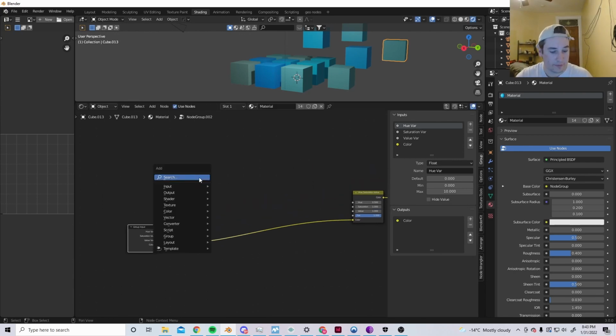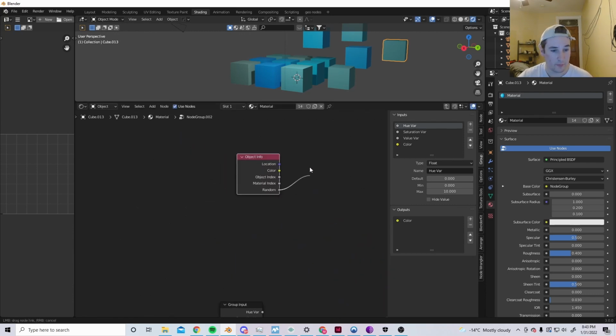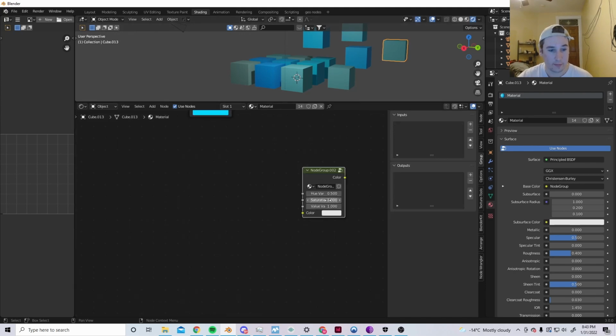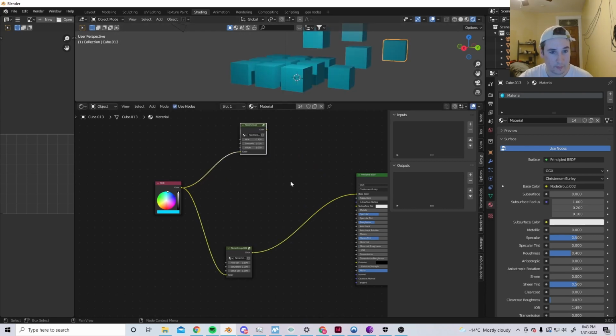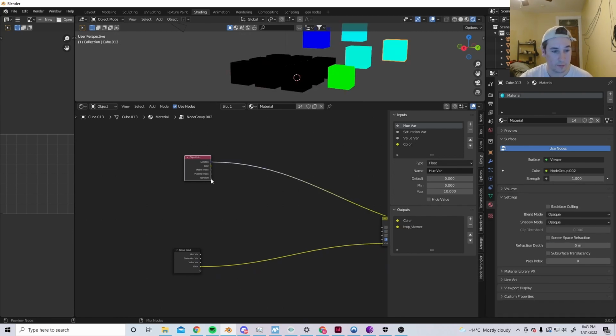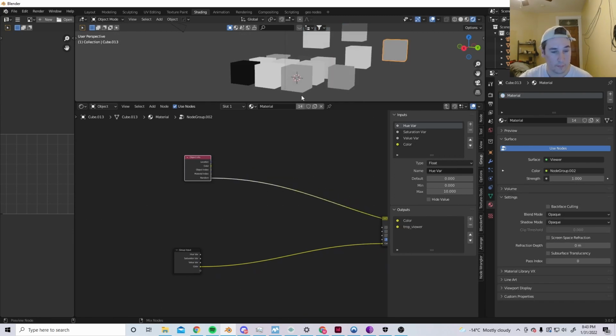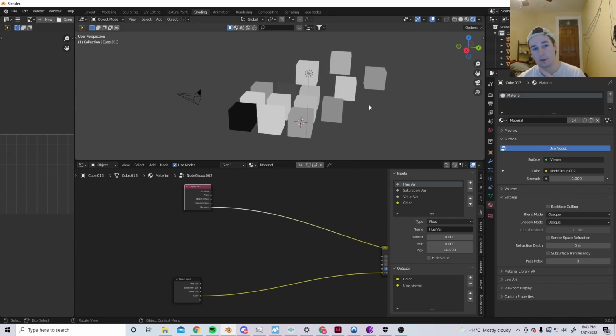So now we're going to Shift A, object info, and this is going to let us get our random color here. And also I am just going to connect up this node group to my color because we want to be able to see what's going on in real time. So our random, if I just view the random here, what it's doing is it's giving us a random value between 0 and 1.